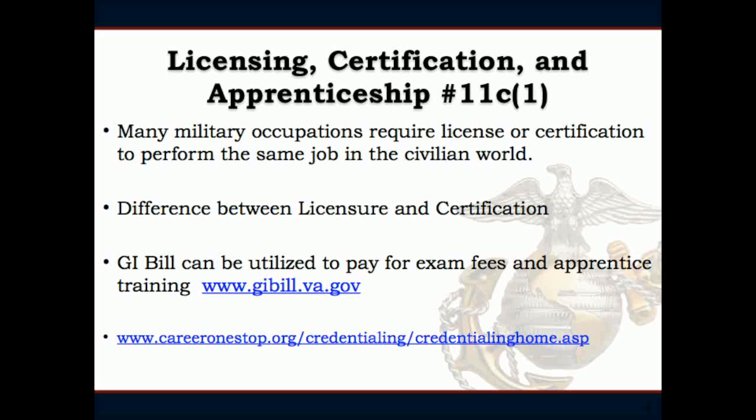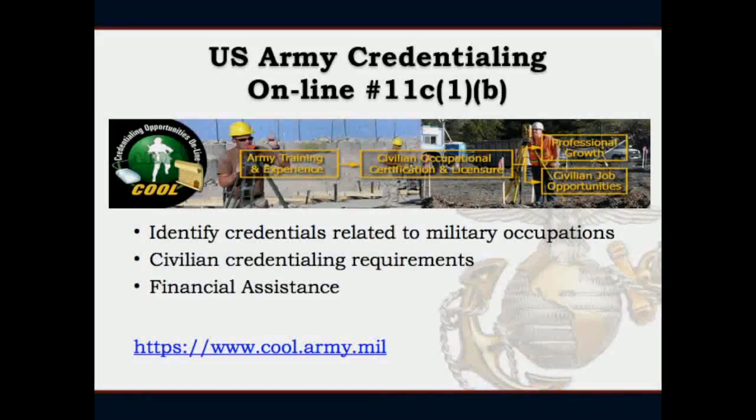The Department of Labor's CareerOneStop website will help you explore credentialing requirements for various career opportunities. This section of the website has information on licenses, certificates, apprenticeships, and other resources. For more information, refer to the website on the slide in front of you. Credentialing Opportunities Online, also called COOL, originally designed for Army personnel, explains how you can meet civilian certification and license requirements related to your MOS.